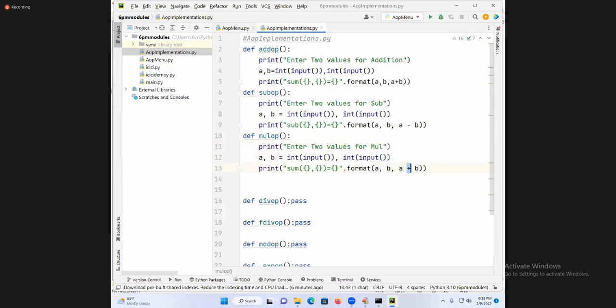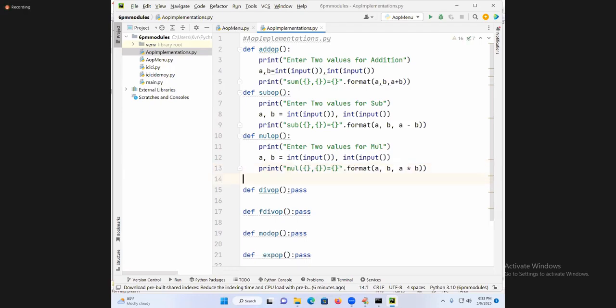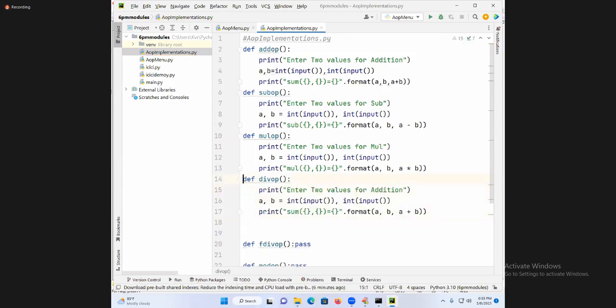Here I will write star. Say here mul. Next, for division, I say here div. So I will get slash here.